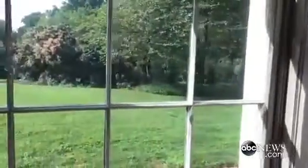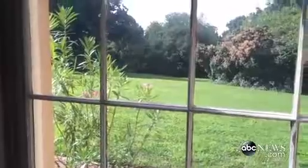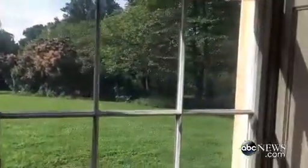What I always love to mention as soon as we come into this room is the historical event that Mrs. Peter and Dr. Thornton's wife, Anna Marie, witnessed from this window. They stood at this window in August of 1814 and watched Washington burn when the British burned Washington. They could see the smoke from the Capitol building and the Navy yard. Back then, obviously, no trees — a clear view. And actually in the fall, when there are no leaves, you can still see the Washington Monument.